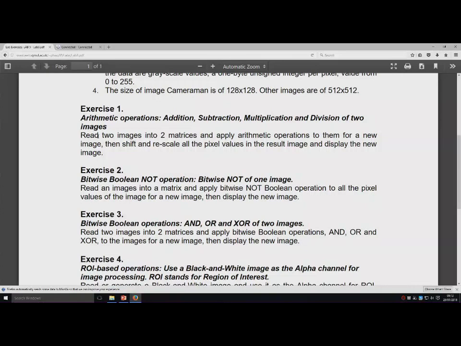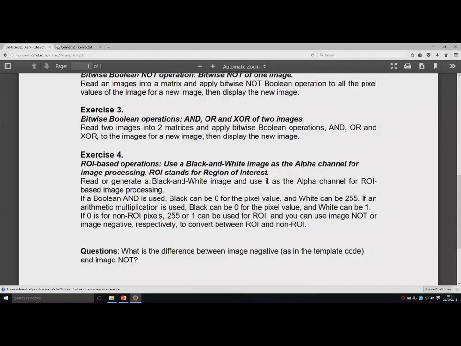And the last one is region-based image processing. This is very popularly used, and we talked about it last time. The region of interest can be given by a rectangular window using a graphical user interface. Also you can use an image like an alpha channel, using that image as a mask on the whole image to give the region of interest. So you can use different methods to do that. Any more questions? This is about lab access.